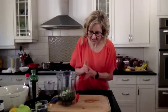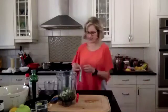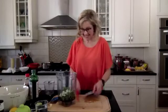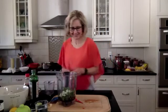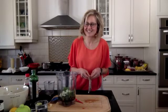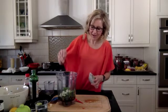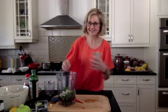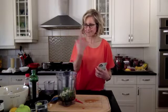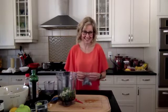Okay, we got garlic, and then we've got a little bit of red pepper flake, which I have over here. I am going to add in a little bit of heat in the background. When people think about salads and veggies, they think, oh, boring, snore. But I think when we add in things like the red pepper flakes, it adds more balance in the mouth and more interest to the eating experience.